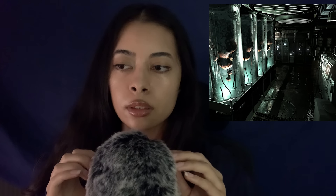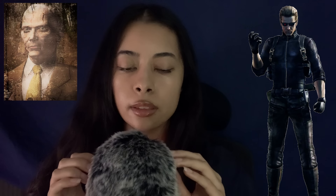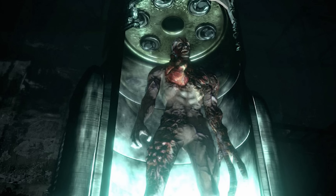Spencer was unhappy with Marcus. Wanting more control over Umbrella's bioweapons, he shut down the training facility and moved Wesker and Birkin to the laboratory under Spencer Mansion. Meanwhile, Marcus stayed in the abandoned facility to continue his research. In 1988, Wesker assassinated Marcus on Spencer's orders. Birkin began his research on the first tyrant — a human bioweapon created through a T-virus infection, intended to be used as super soldiers on the battlefield.